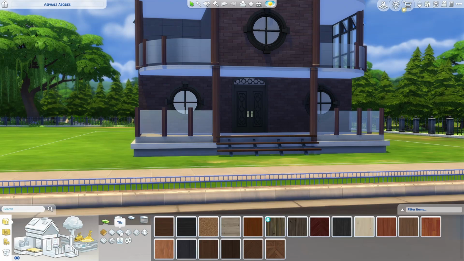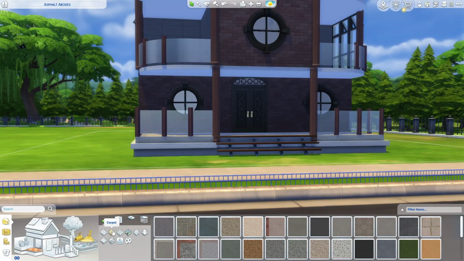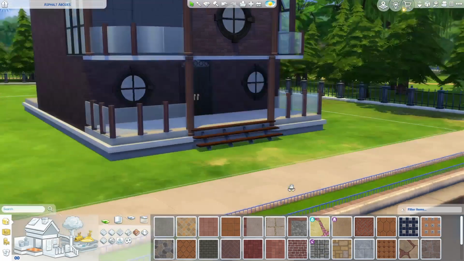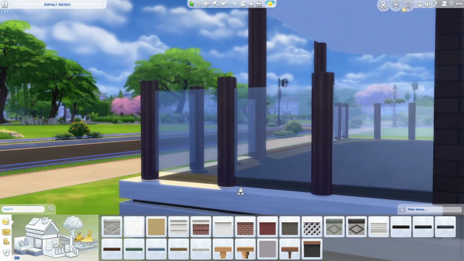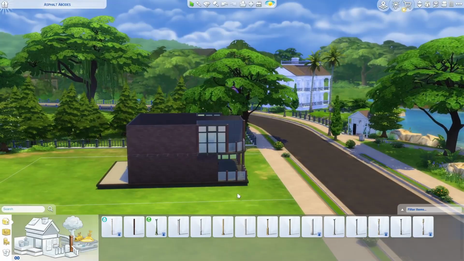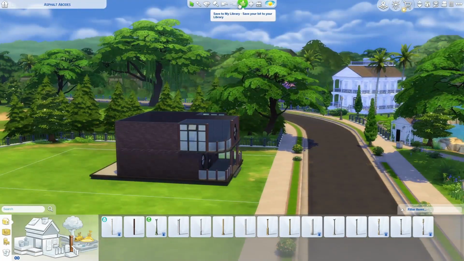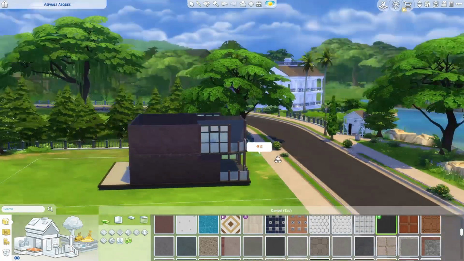So I'm thinking maybe we go with something stone or masonry down here. Does that one look okay? I don't know, it's kind of hard to tell. I mean, we'll go with it. It works. Yes. Million times better.